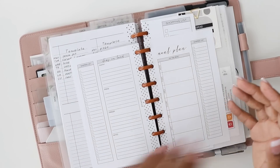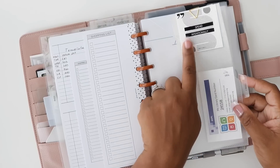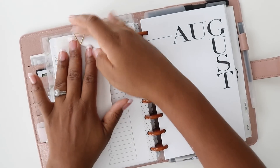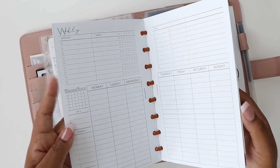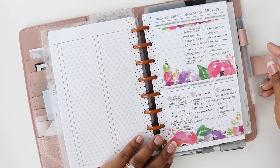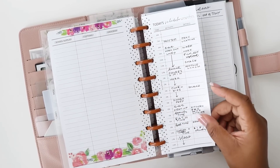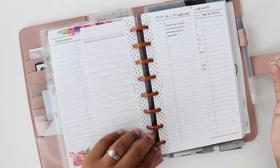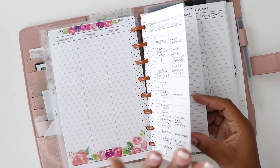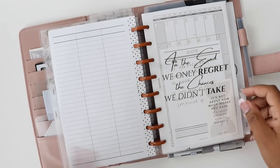I have meal planning pop-in sheets with a shopping list you can cut off and take to the grocery store, plus shopping list inserts. Then I get to my family section with a journaling card from the budgeting box and a note about my daughter Addison's library books. Then I have the same inserts I'm going to use for schooling. I also have a back-to-school checklist — school started for us yesterday, so this lists everything I did in preparation. I need to purge my daughter's old schedule since she's in fourth grade now, but I'll keep it as inspiration for the new one since I like things to look the same.